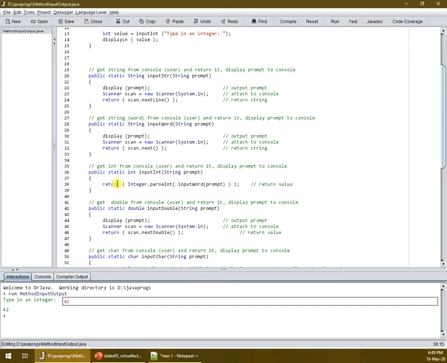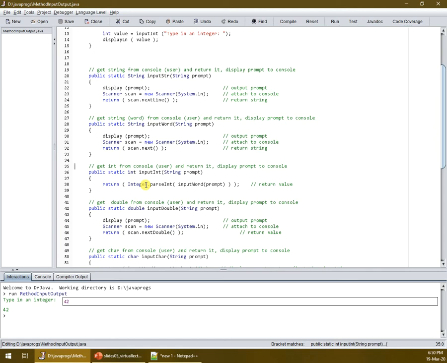So we've taken what looked like maybe 4 or 5 lines of code and reduced it down to literally one line of code, which should be rather straightforward to anybody looking at it. We're calling the input word method, which has a string, which is the prompt we display to the user. We then take that string, we then parse it to grab the integer that's inside it, and then we return that integer, which is exactly what the input int method does, it returns back an integer. So that is actually a very efficient piece of code. It looks like it's doing a lot of work, and in a way it is. But from a program perspective, we've taken a lot of lines of code, reduced it down to a relatively clear one line.